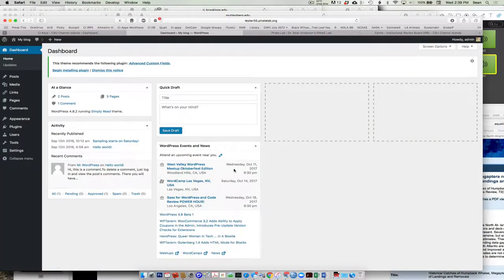Here you go. This is the basic view when you enter your WordPress site. This is what it'll look like. So let's do a little bit of orientation. Here's a bunch of stuff being displayed. This is our main dashboard navigation menu. This is how we're going to click these things to mess with stuff.